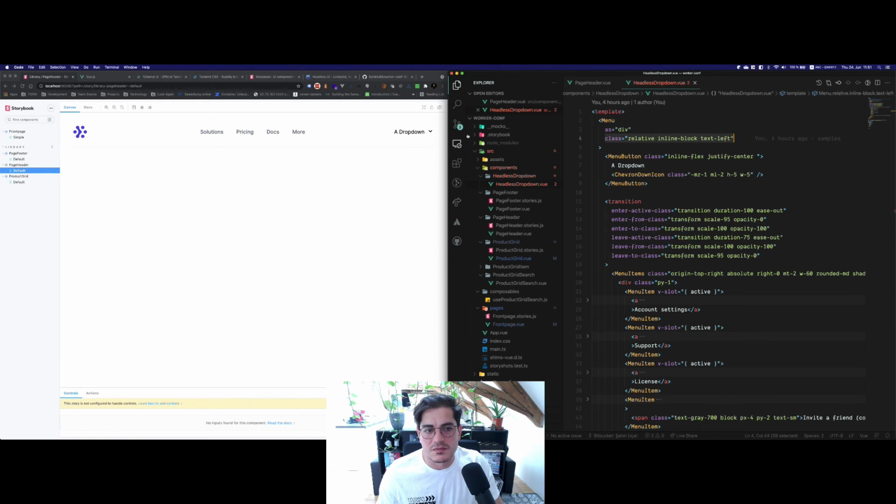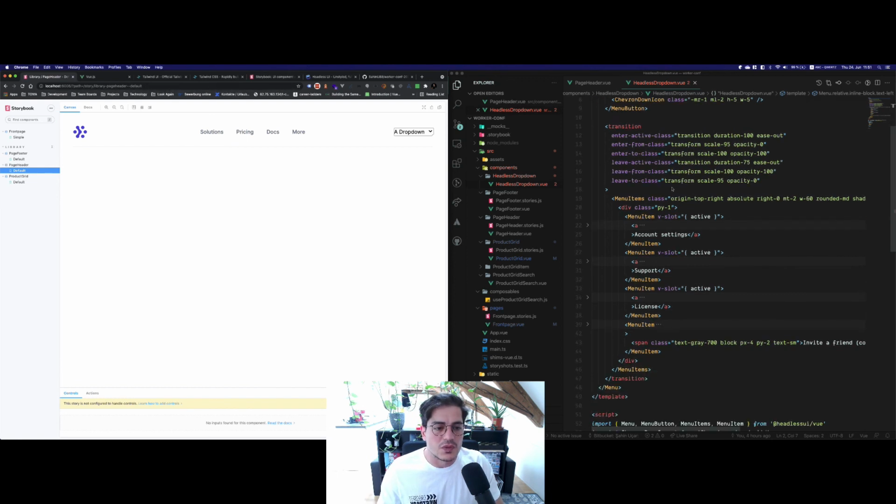So I could use this menu functionality wherever I need it, and just style it the way I need. But I don't have to worry about the functionality, like the opening up, the closing, and also working with the keyboard, as you can see, the escape button and so on.